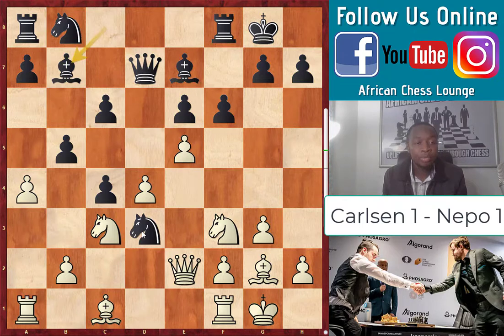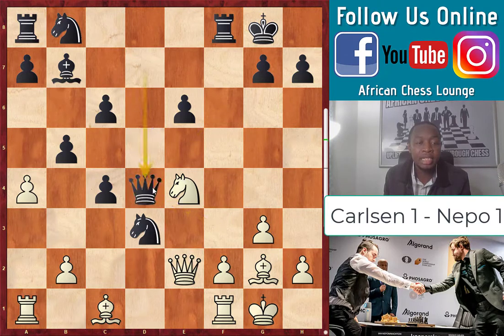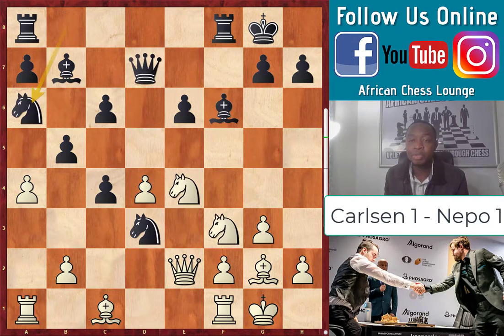e5, should be 7. Black has to catch up a little bit with development, and here Carlsen played knight e4, and during the game I was thinking, why not take on e4, and then it occurred to me that after knight takes, queen takes, knight g5, e6 is very weak, and there's potential for kingside attack. A lot of white pieces are getting into the game very quickly, so this was not advisable.